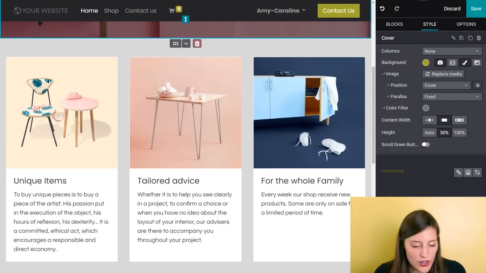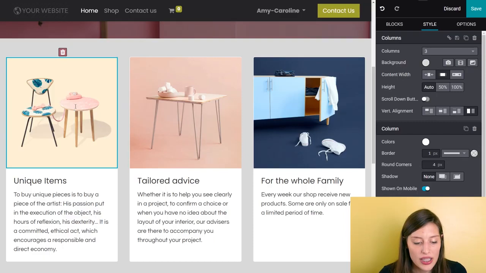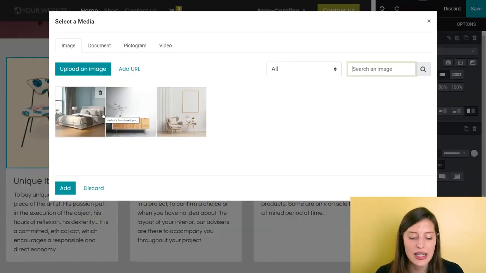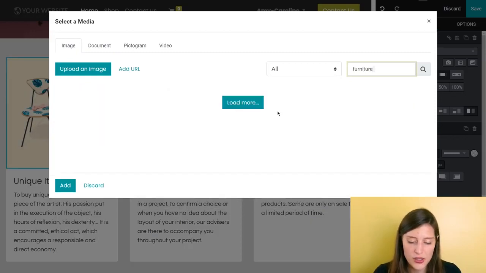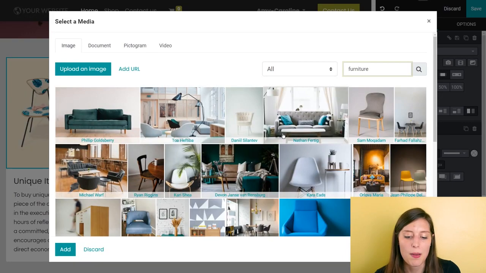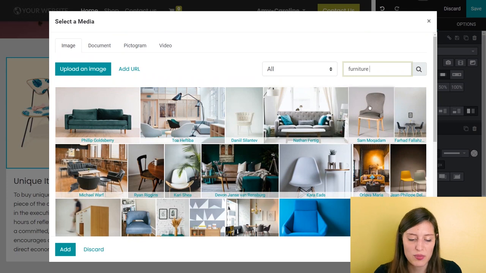I'm going to go ahead and start changing the pictures that we're going to see here. To add a picture, either one I already uploaded or another item, I can simply double click. Then I can select an image that I uploaded, or there's also a database of royalty-free images that can be used as well. You just have to search for specific keywords. So let's say furniture, for example, and search. It's going to load many photo options that I see here, so I can choose through a bunch of different images that look really great.